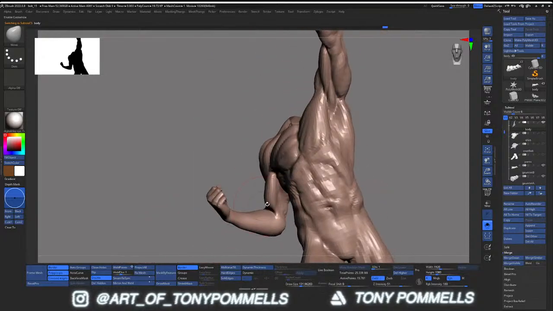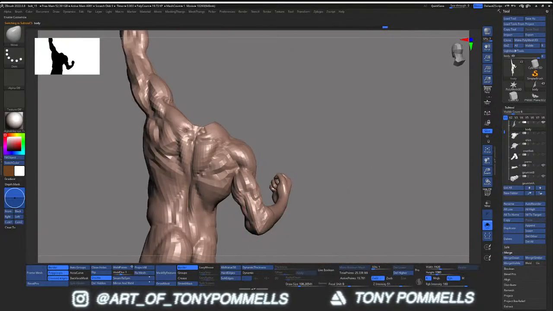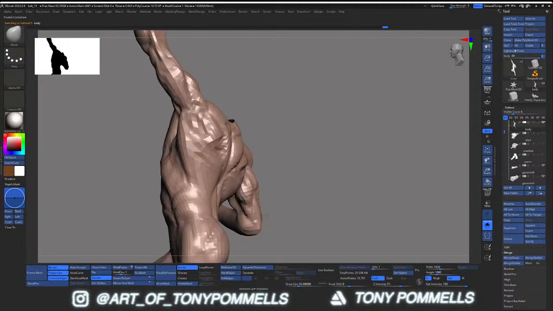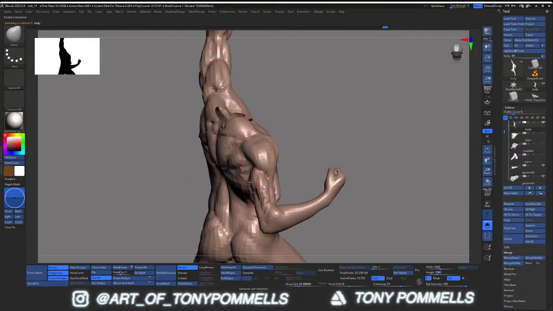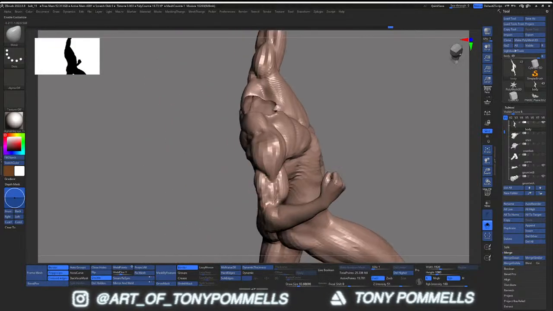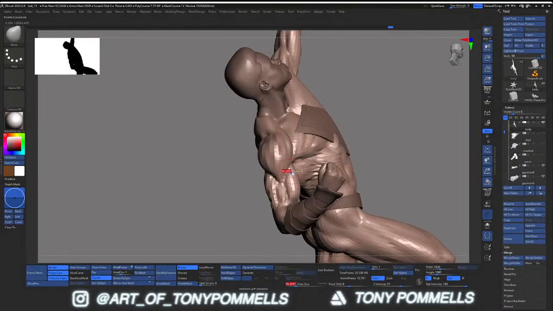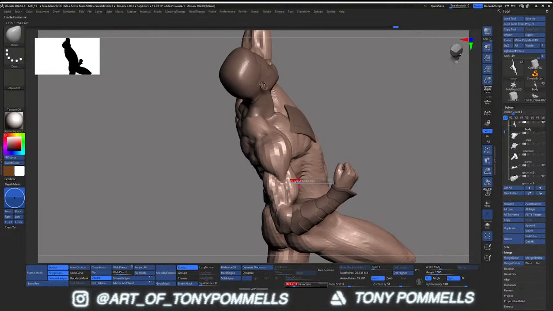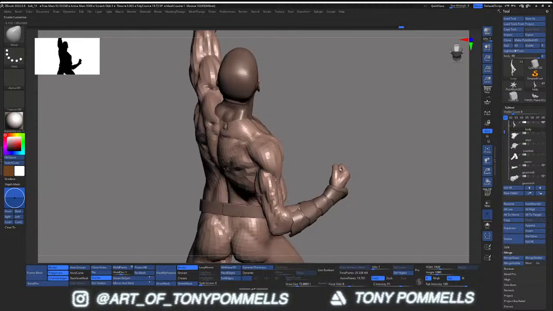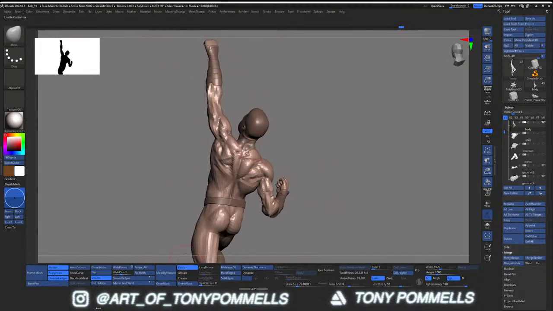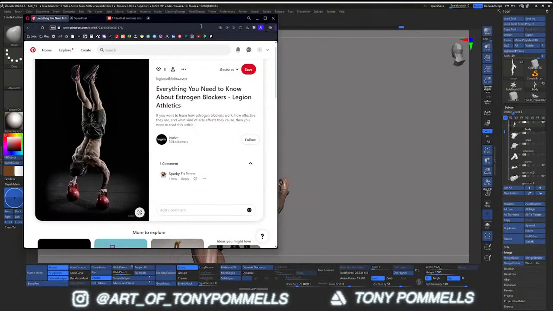But yeah, the humerus was a little too long. And again, the same thing as I said before: right now, because it's flexion of the arm, the bicep is actually going to be doing a lot of the flexing, and the triceps are going to be flattening out. But anyways, let me get back to reference gathering, because there's a few more things I wanted to go over.